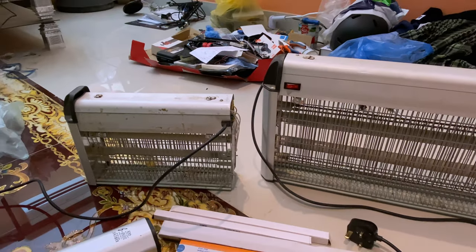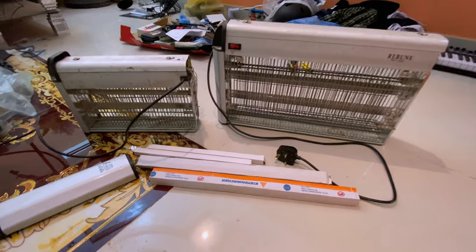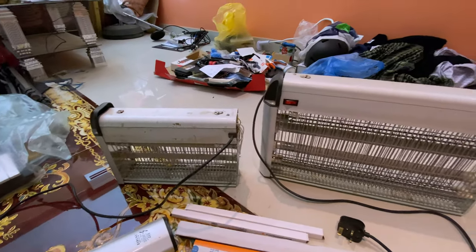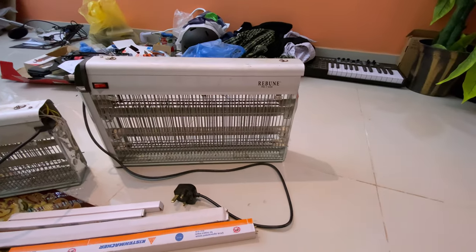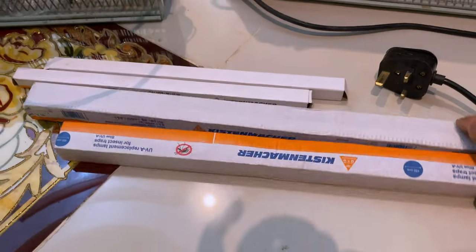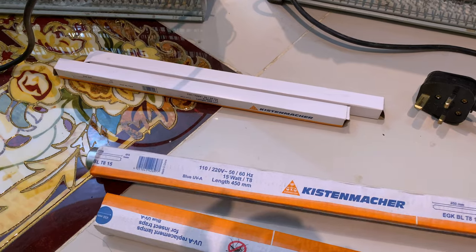Those two electrical insect killers do not work anymore. They were very useful, especially the large one, in killing mosquitoes. And after what happened to me last night from mosquitoes, I decided to repair them. I assumed that the tubes have burnt out, so I put replacements.